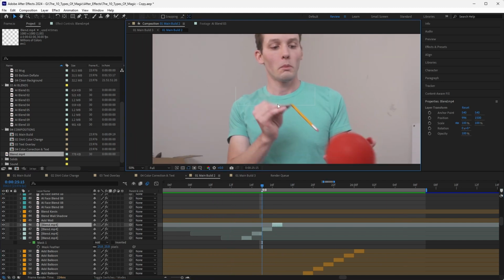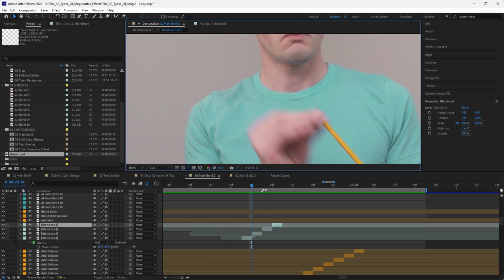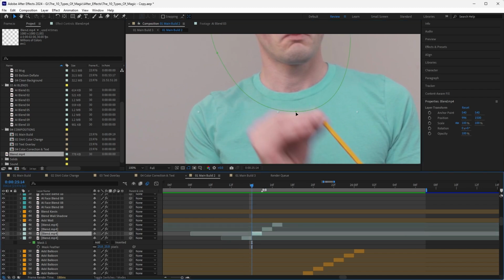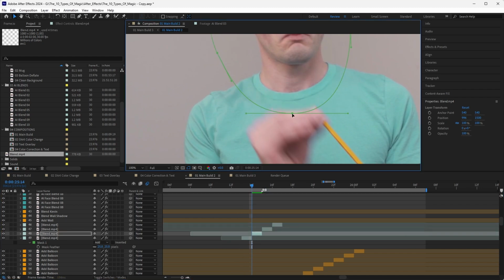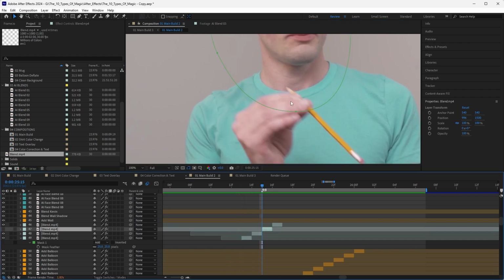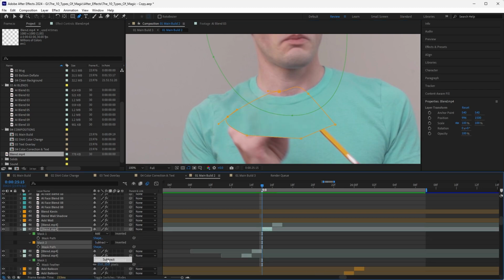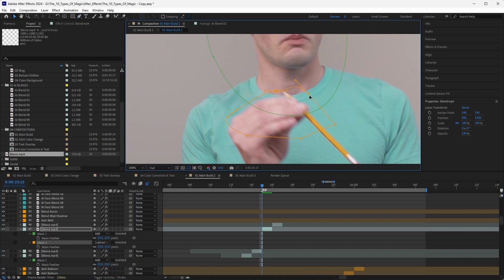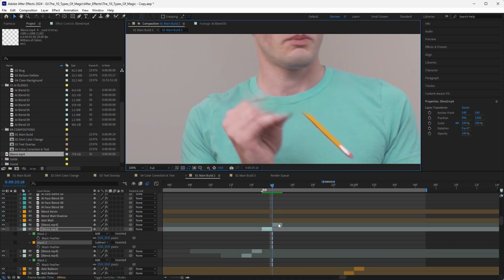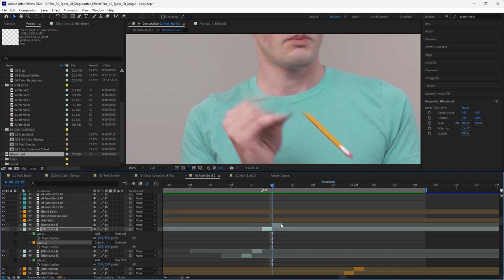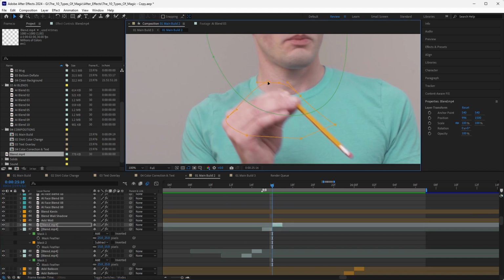Fantastic. Okay, so now we have this hand coming over. So obviously we need to mask that out. So maybe, yeah, maybe here we can just use less. Here it goes a little over. So I'm just going to do a subtraction mask. This is a rough mask. Come down here and just say subtract on that and feather that a bit. And last one, let's just copy that mask over, paste it on there, and use it there.